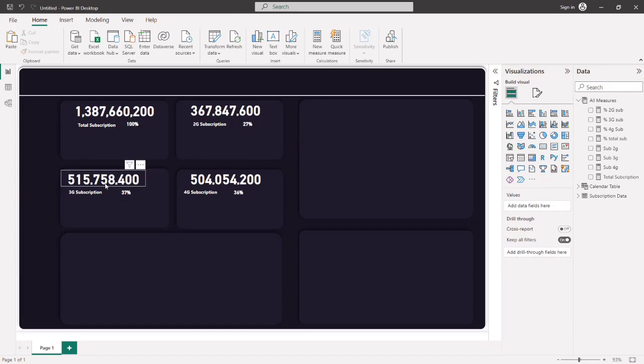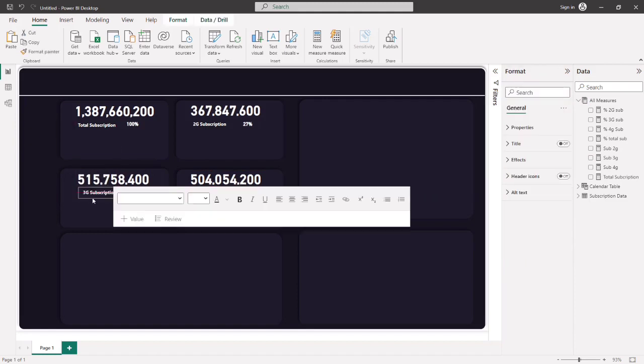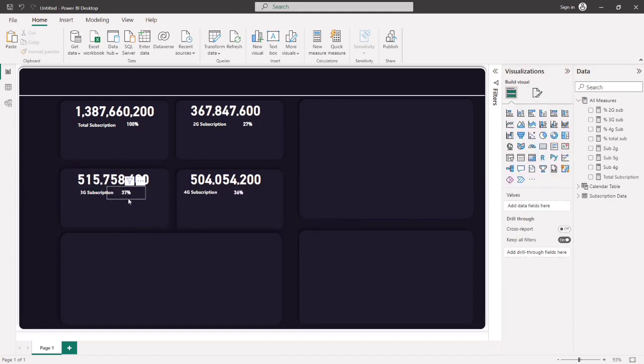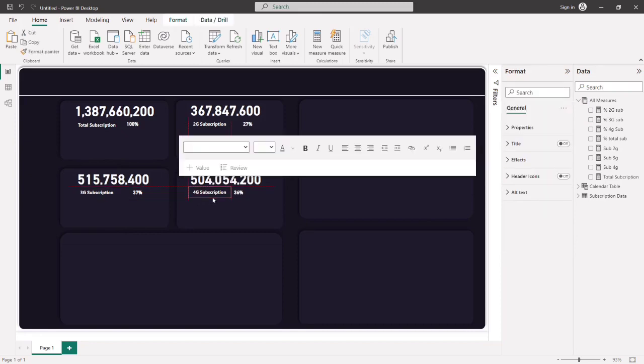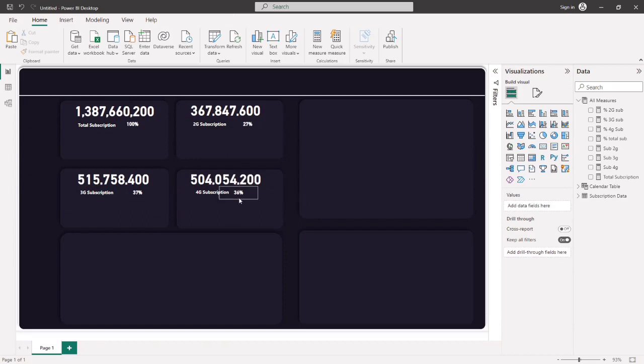Okay, that is good. And then you can see what I have here too, and then I can shift this a bit. All right, and then for this one, go ahead and do the same thing. Okay, and then you can shift this a little bit.